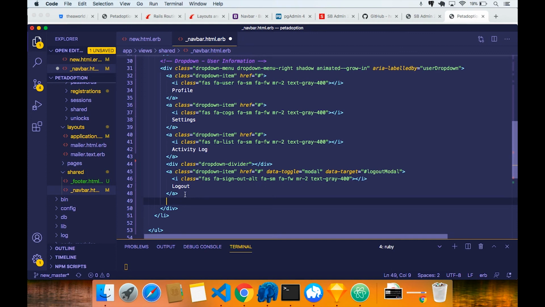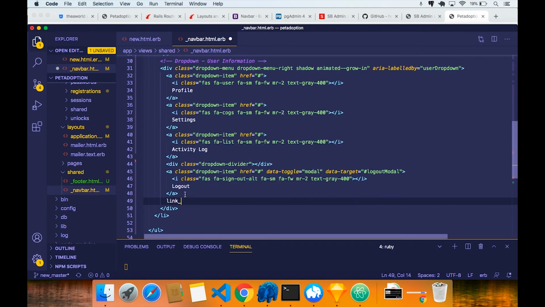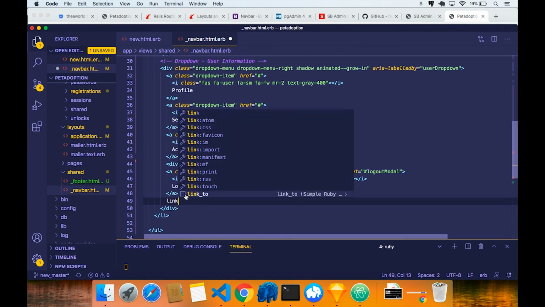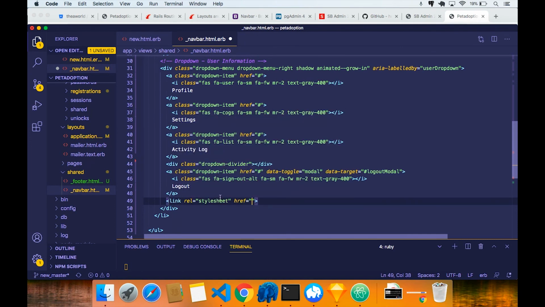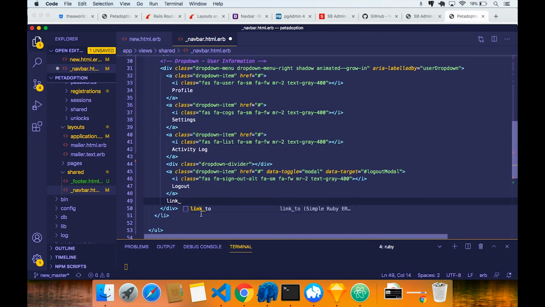So let's just do a link underscore to. Oh boy, I guess not. All right, so link underscore to. Just select the link to, and here we'll use what they used here, which is logout.